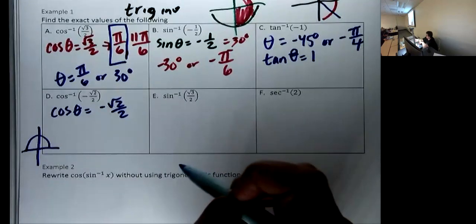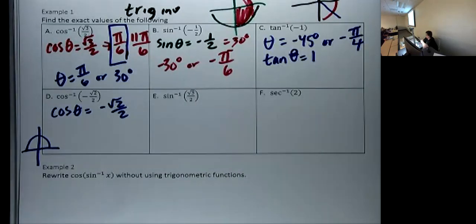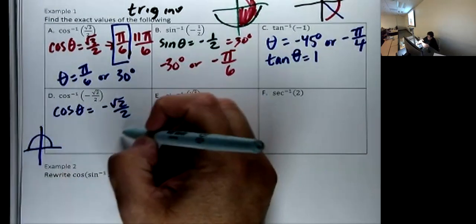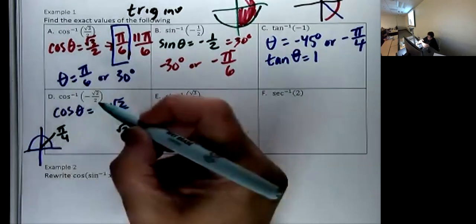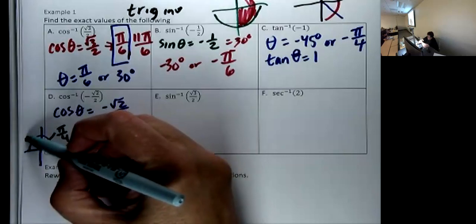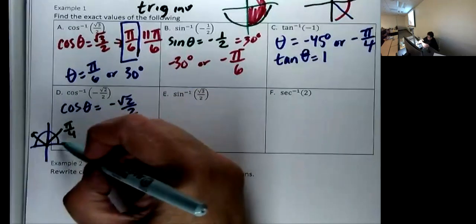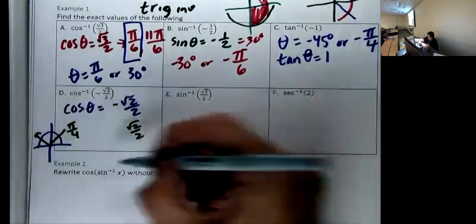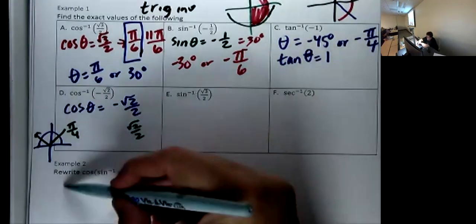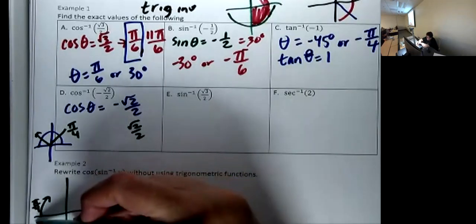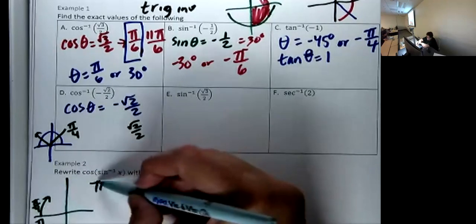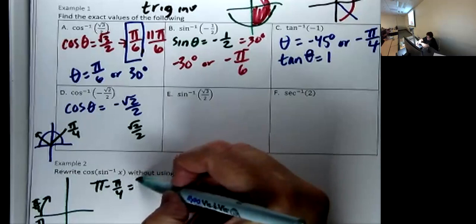It's always worth trying. Is it 3 pi over 4? Let's take a look at it. Straight root 2 over 2 would be pi over 4. And so over here, one way of figuring out what that angle is, it's backwards. Let me draw this a little bit bigger. It's backwards pi over 4 off of that line. This is pi, so pi minus pi over 4 is indeed 3 pi over 4.